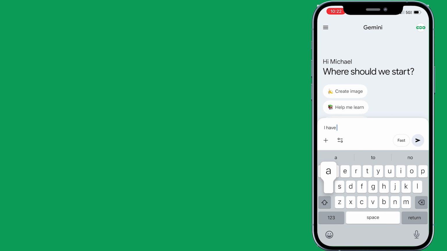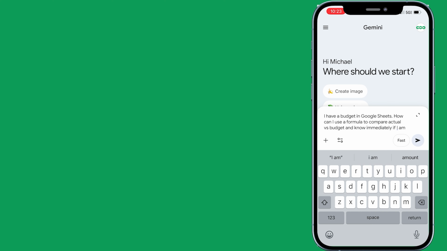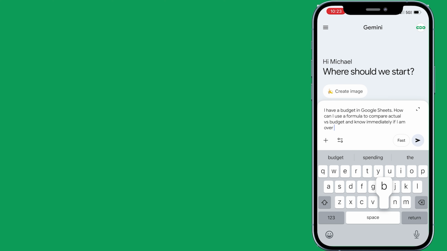Okay, I'm going to type in I have a budget in Google Sheets. How can I use a formula to compare actual versus budget and know immediately if I am over budget or good?